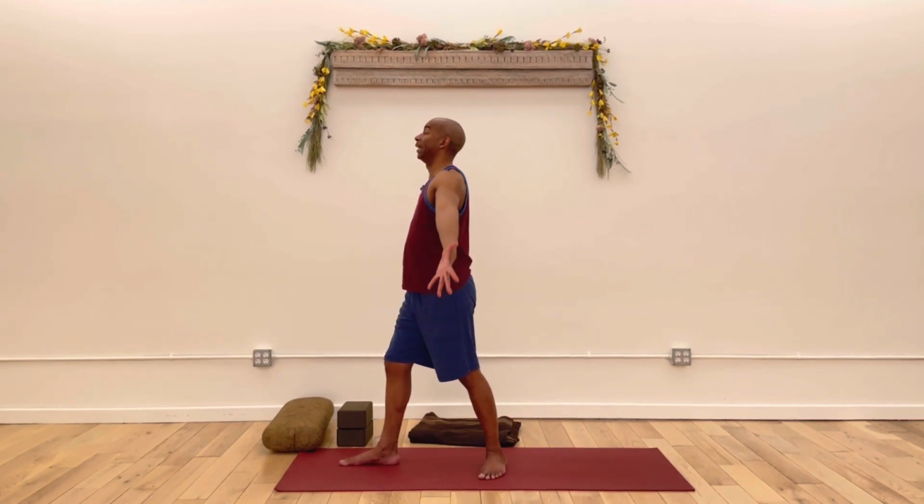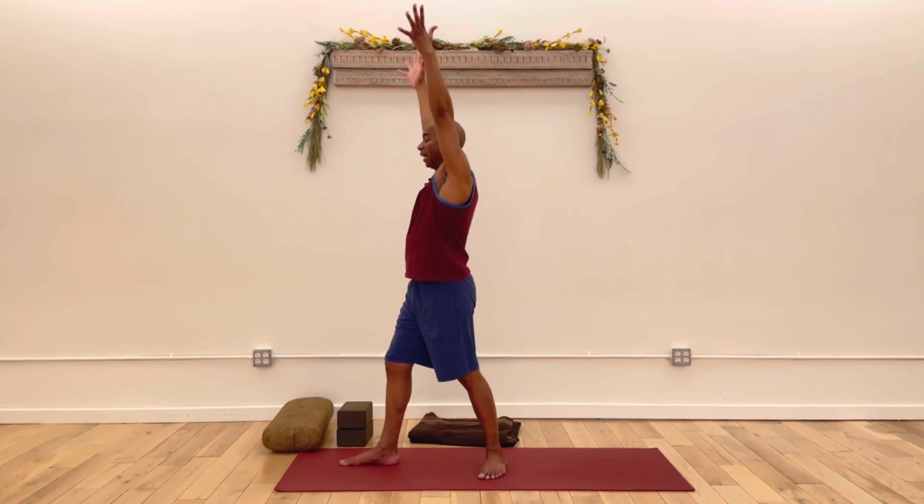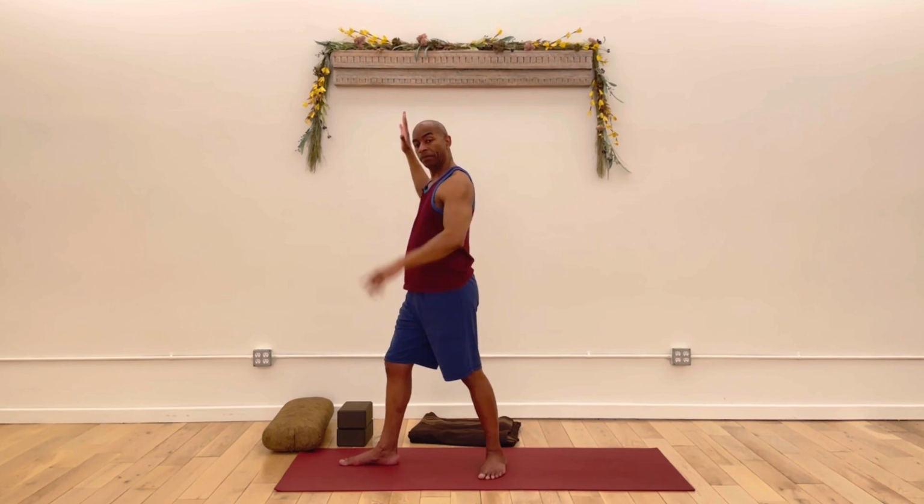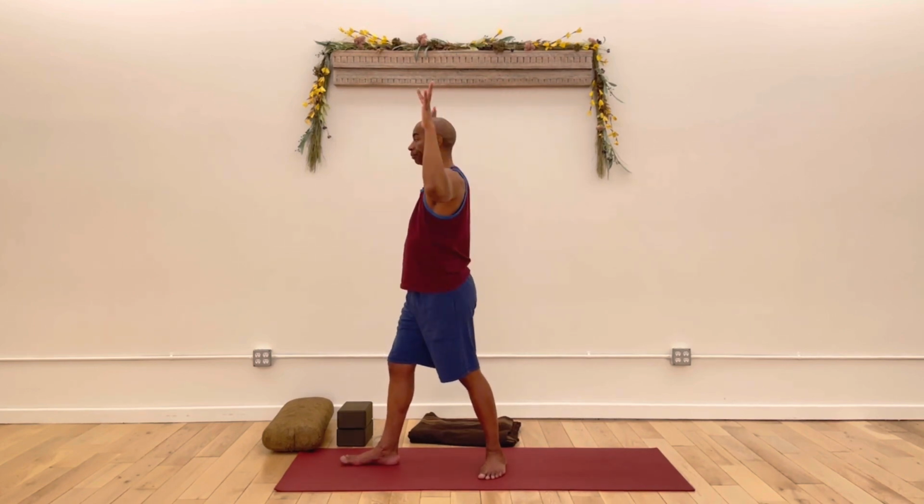Now, inhale, extend your arms up into the air, and the exhale will bend our elbows quite a bit, maybe to about 90 degrees. So this is our variation of Warrior One. What's making it different from a typical Warrior One is that there's not much distance between the feet and the arms are bent.